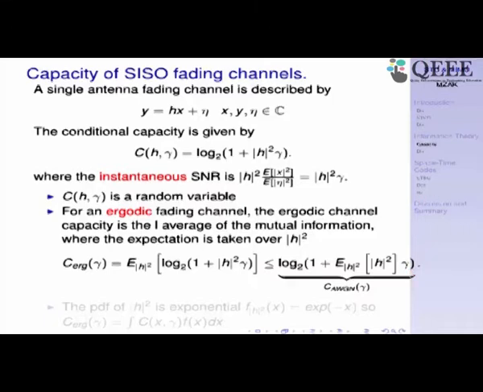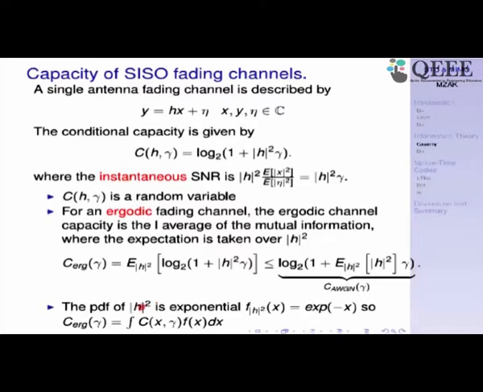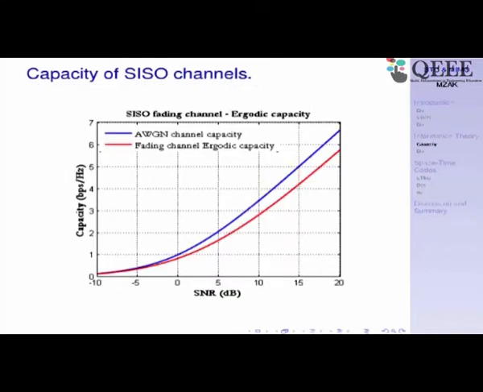The actual ergodic capacity can be found out by finding the distribution of h square. So if h is Rayleigh distributed, then the PDF of h square is exponential and is given by this formula, and substituting and evaluating, that's how you get the ergodic capacity of a Rayleigh fading channel. Okay, the next plot actually gives you that. You see that? At the low SNRs here, the AWGN and fading capacity are almost the same. But as the SNR increases, you see at 20 dB, there's almost, I would say, a 0.5 to 1 bit gap at 20 dB.